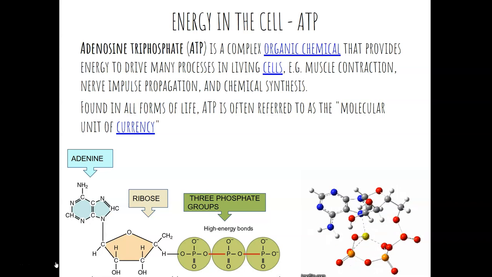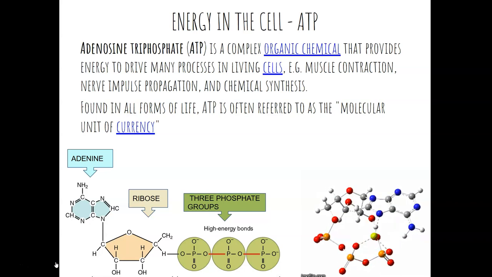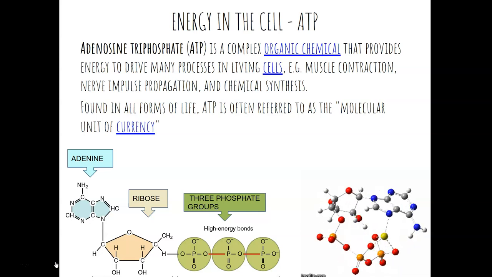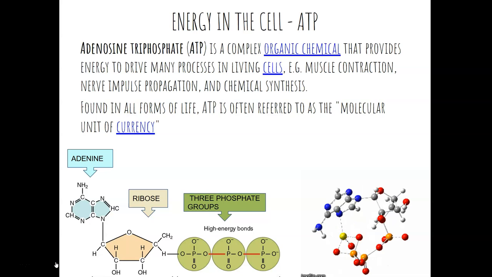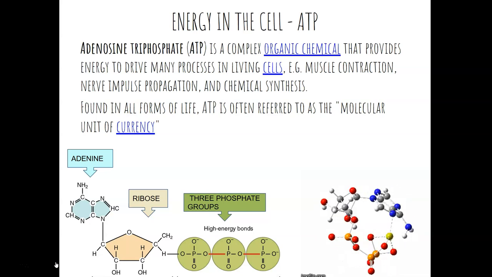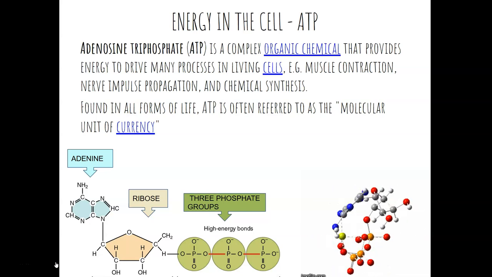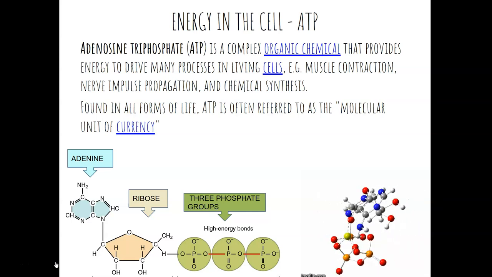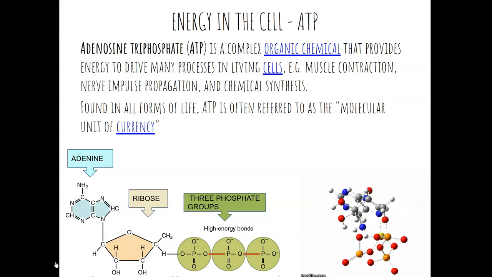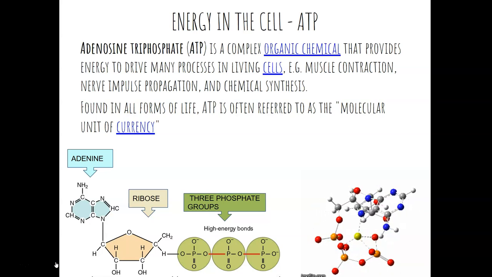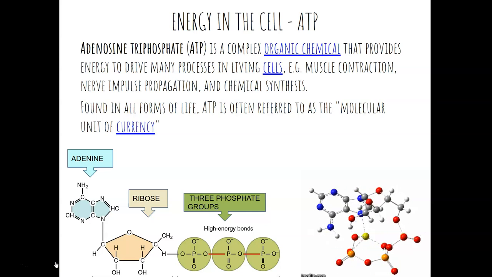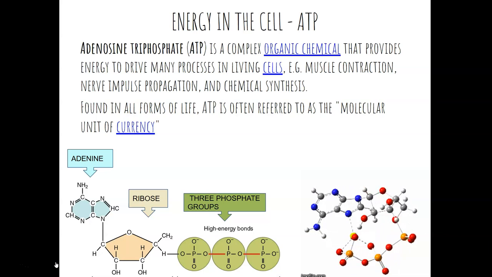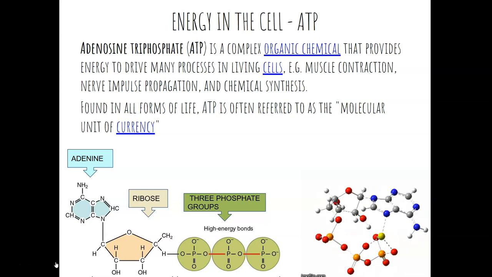Now let's talk about ATP. ATP stands for adenosine triphosphate. It's a complex organic chemical, and it's important for providing energy for living cells. It has three components to it: adenine, which is the same adenine that you know from nucleic acids, ribose, which is a 5-carbon sugar, and 3 phosphate groups bonded to each other with high energy bonds. It is the energy in those bonds that is captured or released and transported.